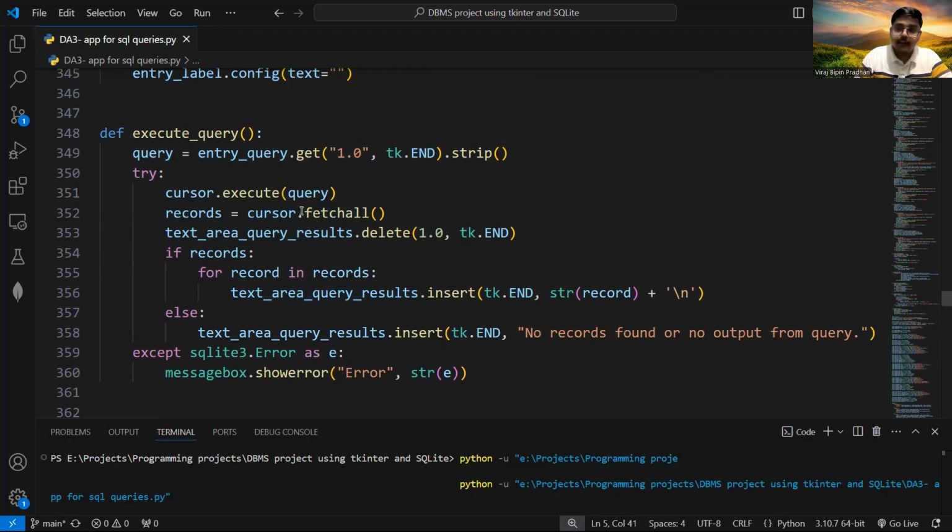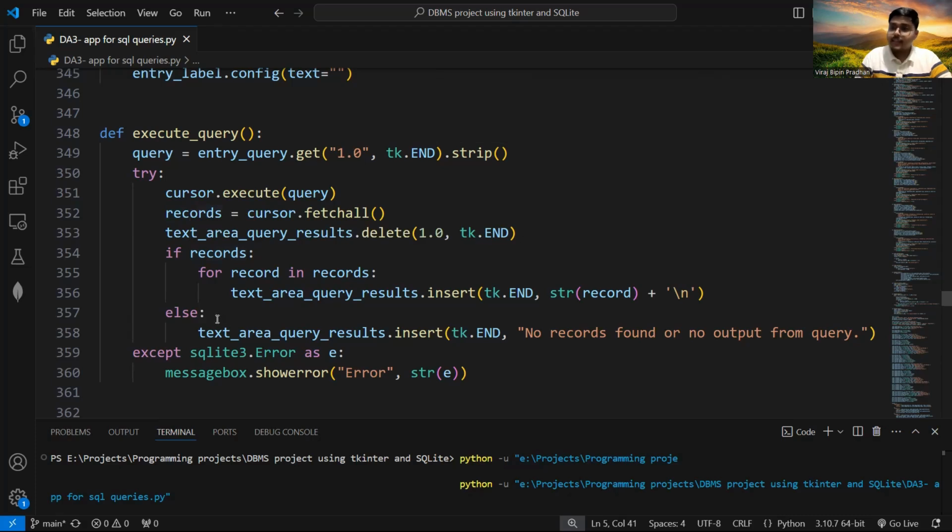Also, now it will fetch the records, because queries are also two types, right? One of the queries can get you some records like the select queries, and other queries which do the operations like insertion, updation, or deletion. Those won't have any output, right? So we'll store that thing here, whether there is an output or not. Then we check, same as the list thing, whether the records are having something or not.